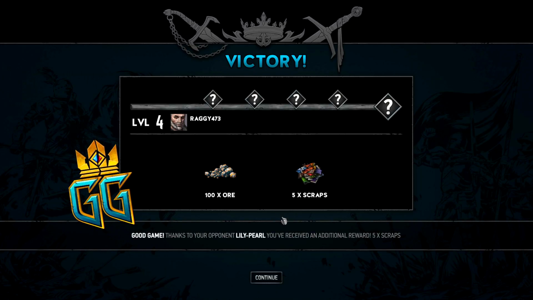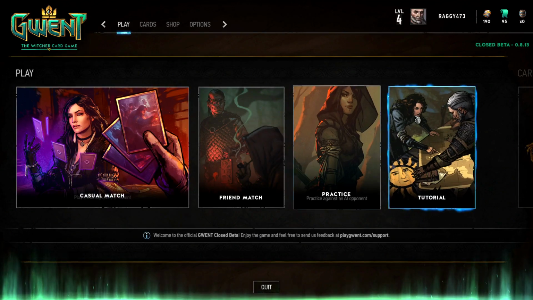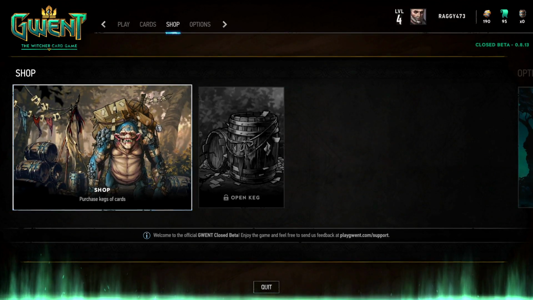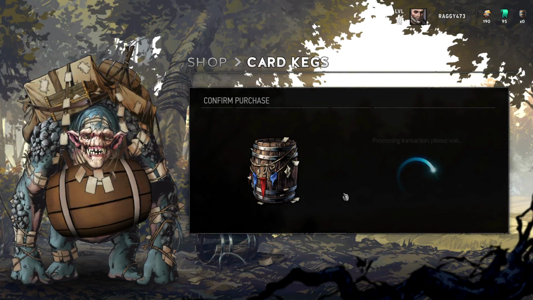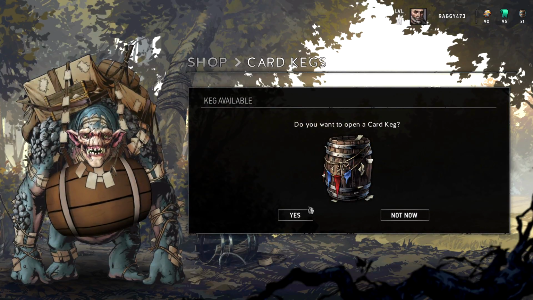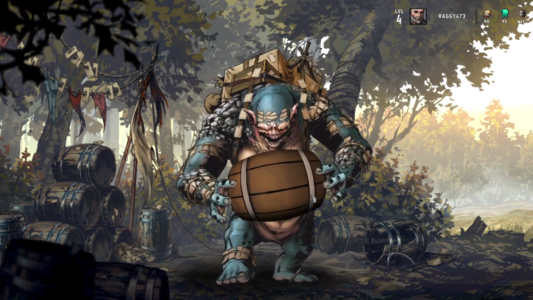Got a GG. Awesome. And I've got level 4 as well. And since I've got 190, we'll end the video on opening up one final keg. Come on, give me something good. Give me Igni Geralt, Yennefer, Triss. Actually, give me Roach.